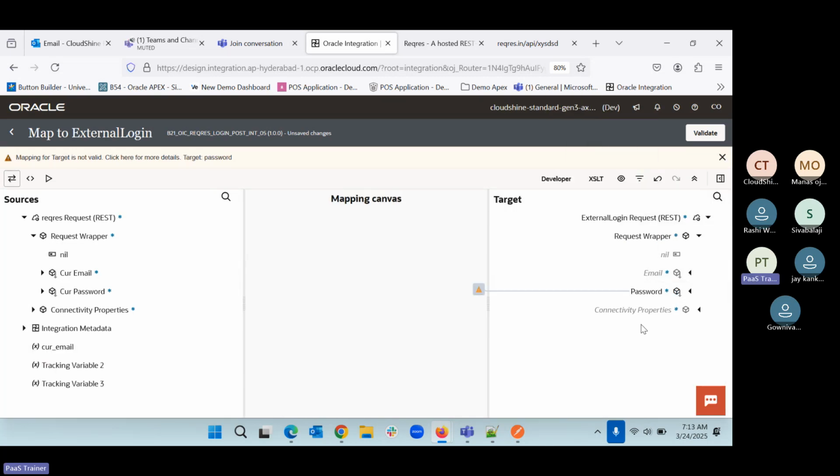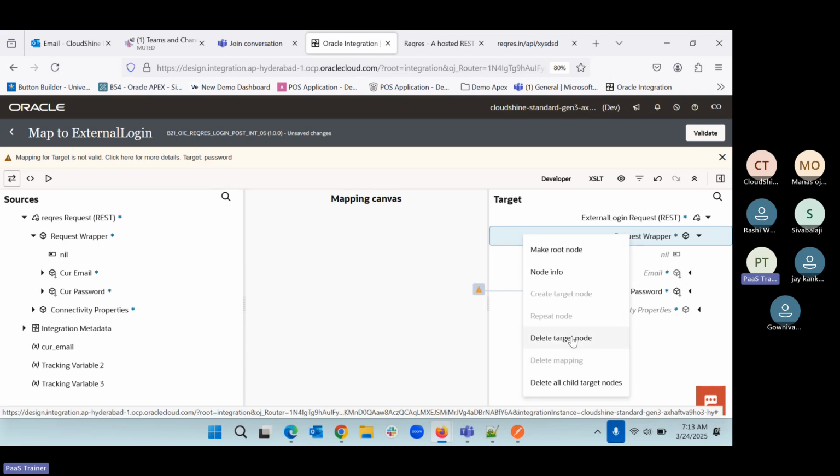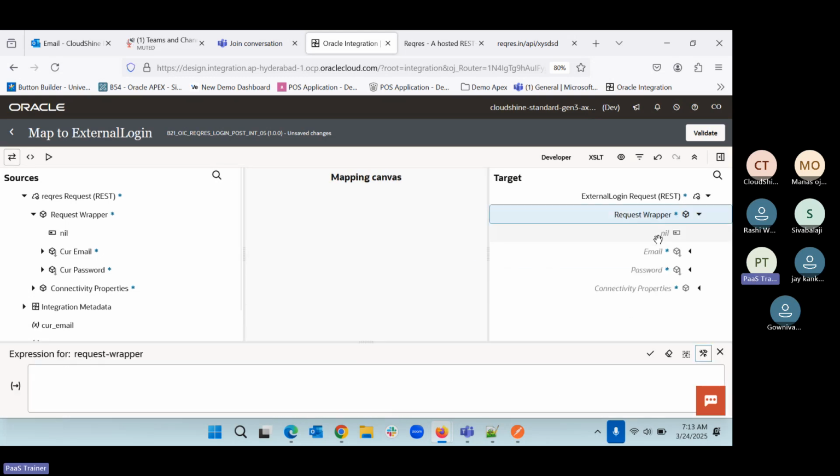Or if you have multiple children, all these are part of this one, so to delete multiple things in one go, we can go to the parent and say delete target nodes or delete all target nodes. So we say delete all, and all the things will be removed.